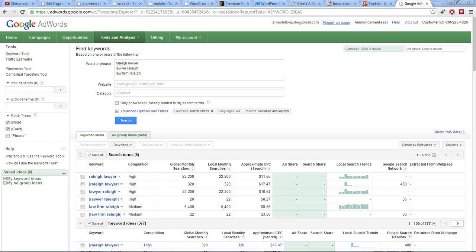Part of it is also everything you already know about local search. If you haven't done local search, basically you want to sign people up on review sites, because they need to be able to get a name, address, and phone number, because that's how Google Plus Local decides how to rank listings.